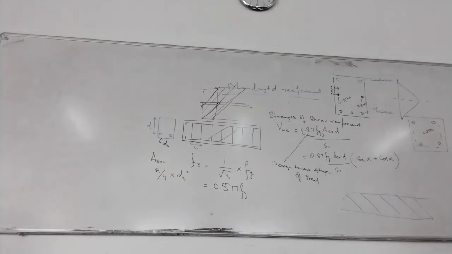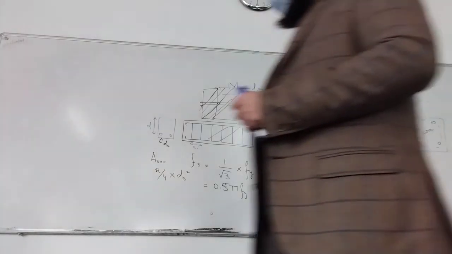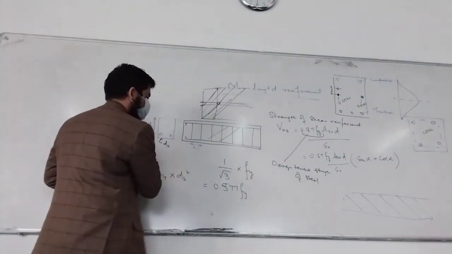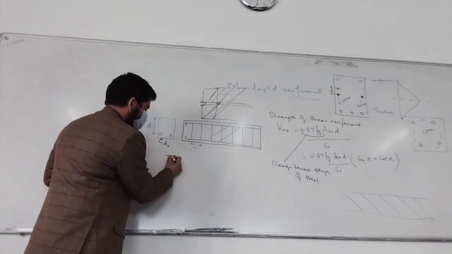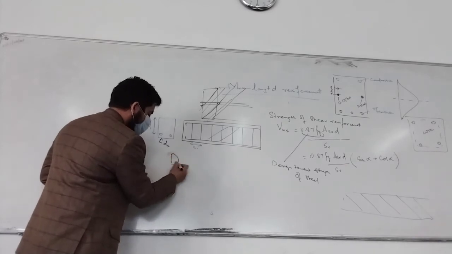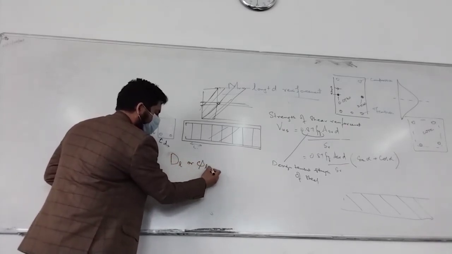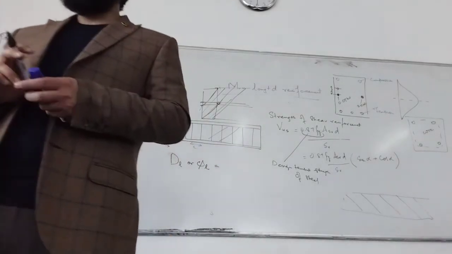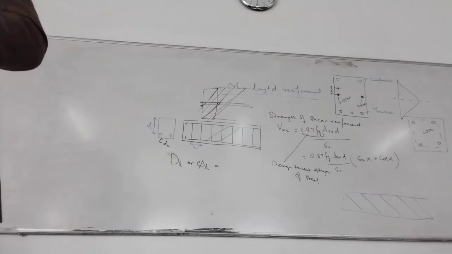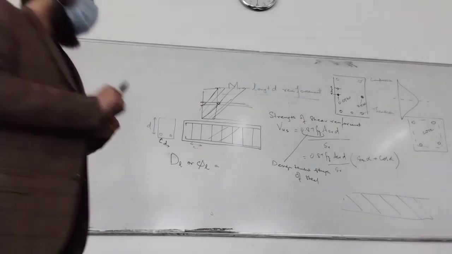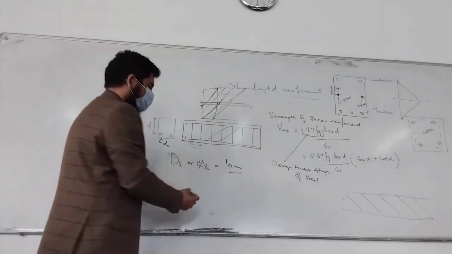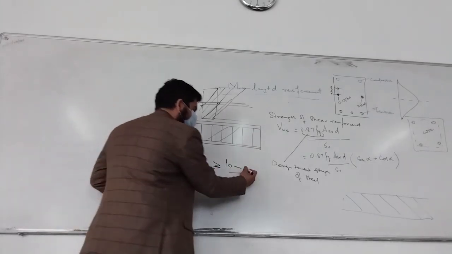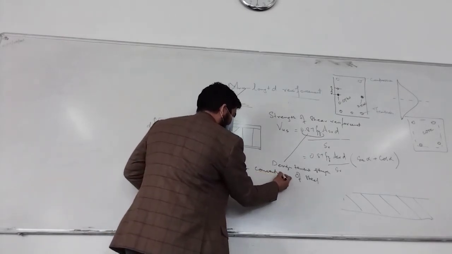Now what is the limit on the tension reinforcement? उसका dia of the bar. टेंशन reinforcement का डाया हमने क्या लिखा, DL और YL. What is its dia minimum in a beam? It will not be given here, but we do not go below 10 mm. So normally it should be greater than or equal to 10 mm. This is again from convention, not from code. Code does not mention this.